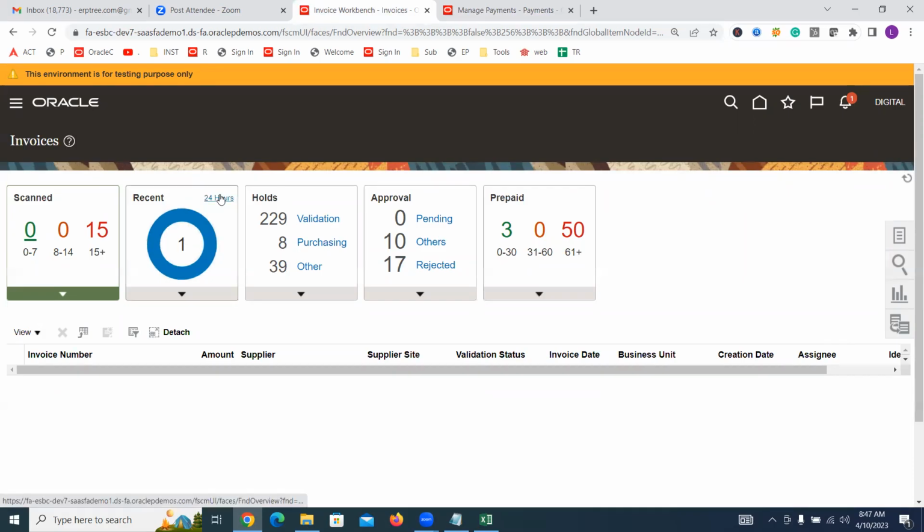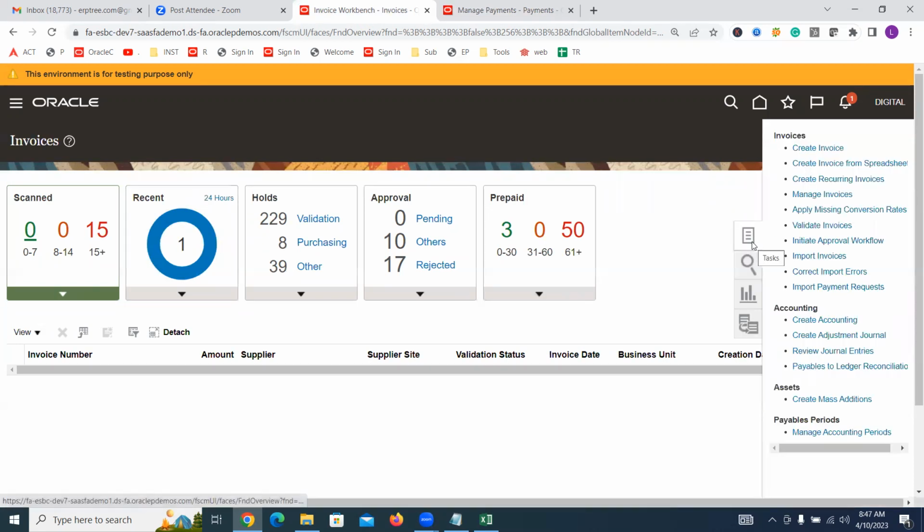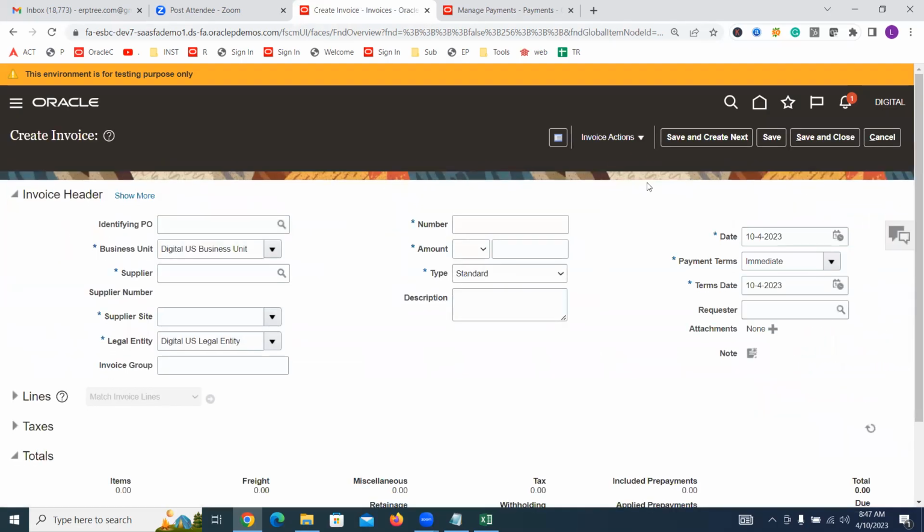In the last 24 hours, only one invoice was created. Create invoice. And select supplier.